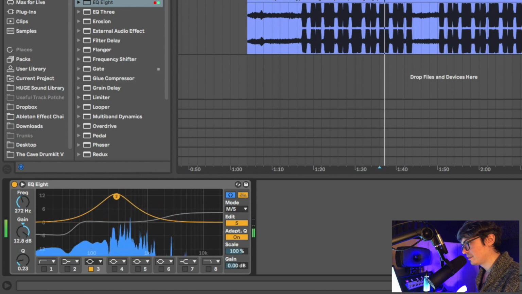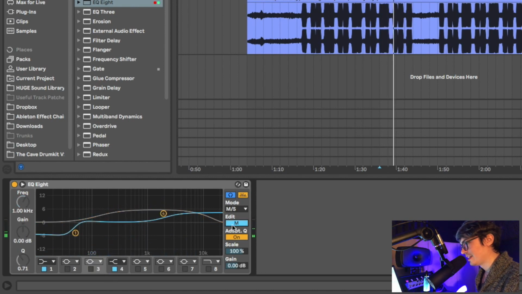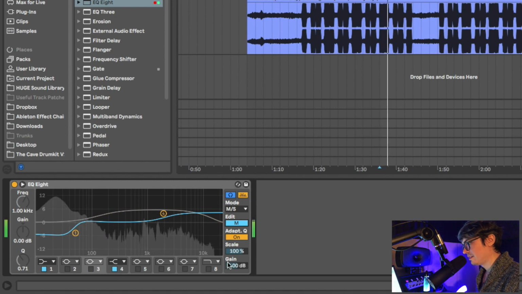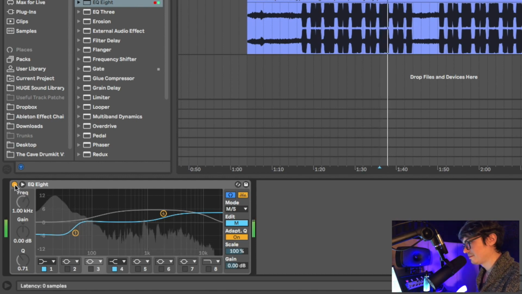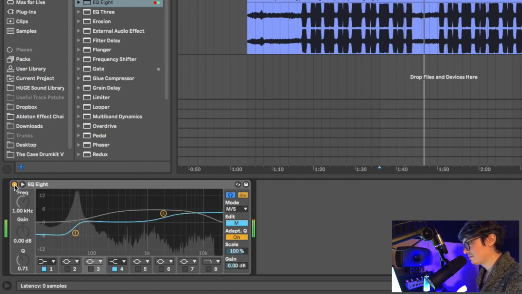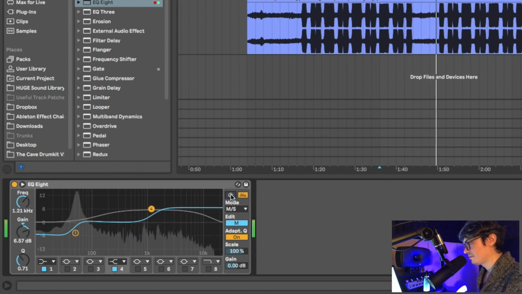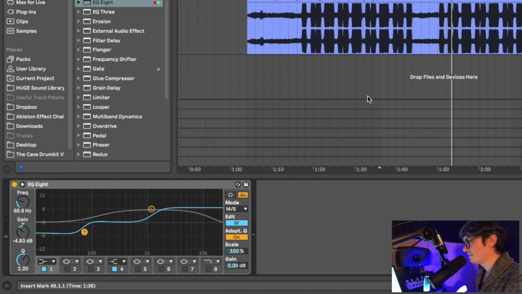I'm going to do a wide Q. I'm just going to boost a lot of this. It really needs a lot of work. All right, I'm going to do a before and after, and we'll listen to the difference. It might need even more of that low end cutoff, but it's a little closer in the right direction. If I remember correctly, that's similar to what I had to do on the track when I was mixing it.